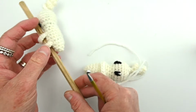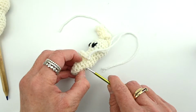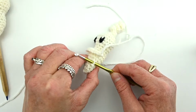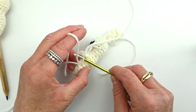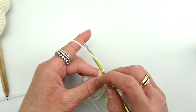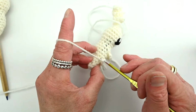So that's going to be in about 1, 2, 3, 4, about 4 from the bottom. And then once again we're just repeating what we did for the top arm. So going into the body, I'm just trying to line it up with the top arm, hooking it, leaving a tail and hooking it over my finger to make a loop, putting that on my crochet hook, pulling it all the way through, getting the tail and pulling that tail all the way through the loop, putting my hook back in the loop and pulling it tight. Now we're going to chain 5, so just doing exactly the same thing. 1, 2, 3, 4 and 5, skipping the stitches in the front and just lining it up with the second arm, but also keeping it straight here on the bottom.